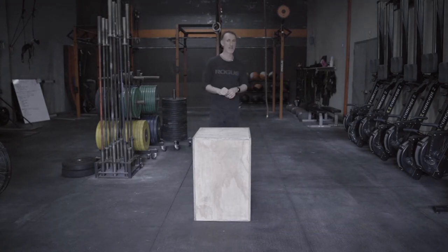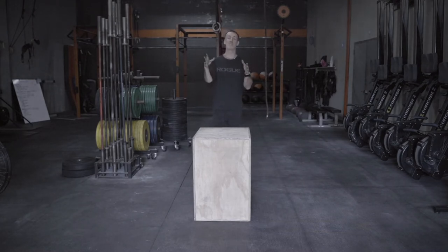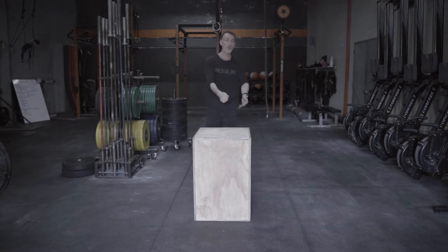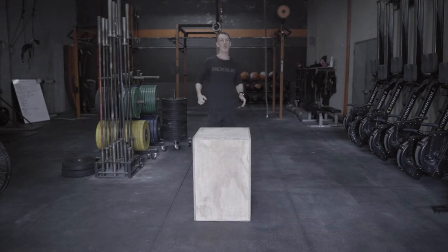High Temp specifically — I've had some experience with other plates, but most of the time for the past almost 10 years that this gym has been in existence, we have used these High Temp bumper plates. We ordered some when we opened, got some replacements in 2015, and we just ordered a couple new ones. I'll talk about the reasons in this video.